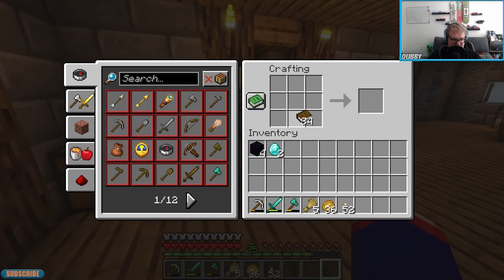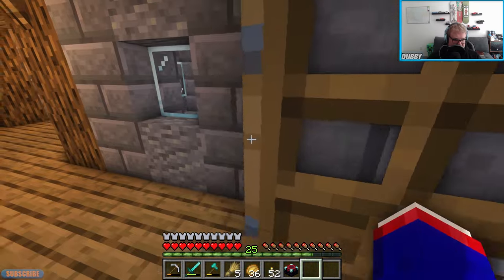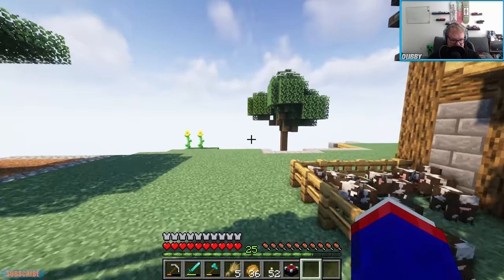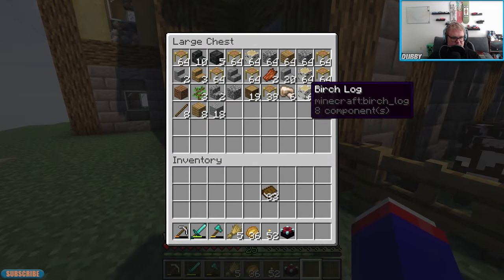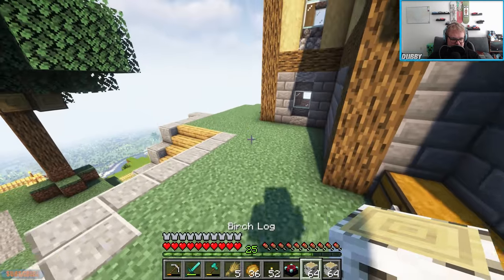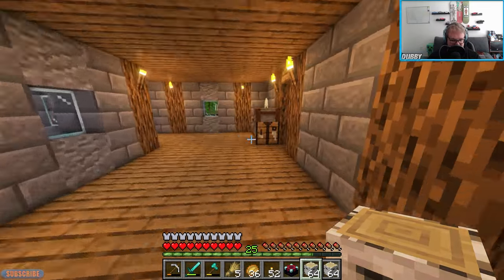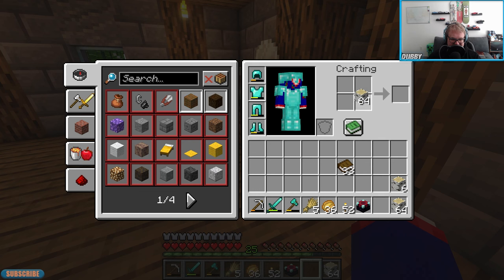Hey, at least we'll get 11 bookshelves. That's terrible. The heck? There we go. And then wood. Good thing we have tons of birch wood. I think I only need one, and why did it? You know what? I don't even care anymore.